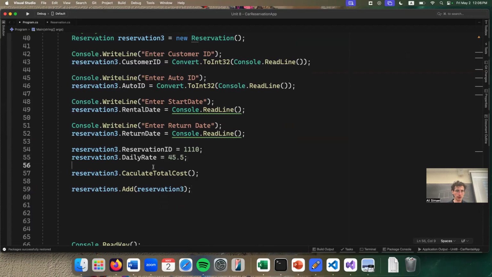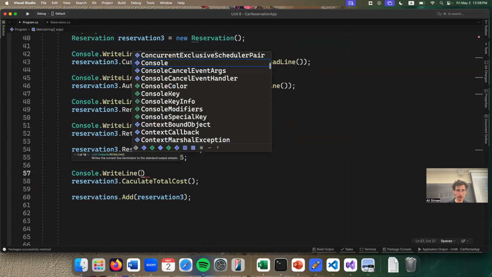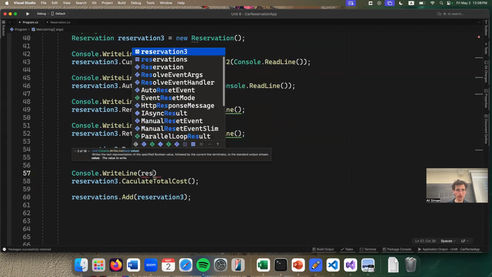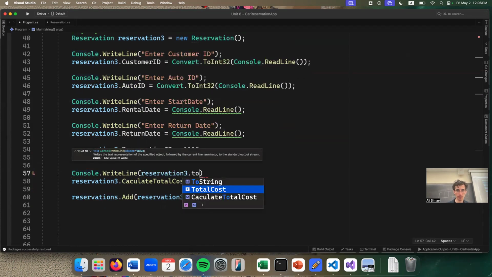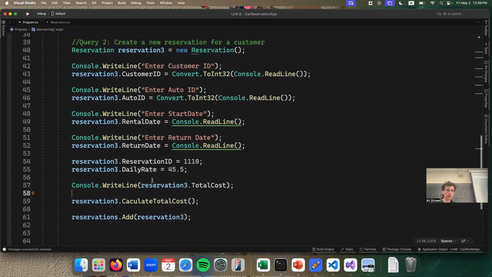Let me ask you a question. I'll just type this here, Console.WriteLine, and I'll say reservation 3 dot total cost. What do you think will happen if I run this code?